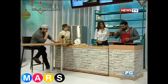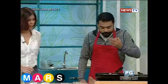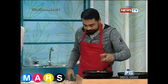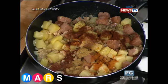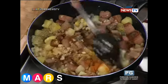Hawaiian chili nga pala. Cumin. Am I the only one who likes the smell of cumin? I love cumin. Mabango cumin. It smells like B.O. but it's not. And Italian spices. Ooh. Nice. Mix.